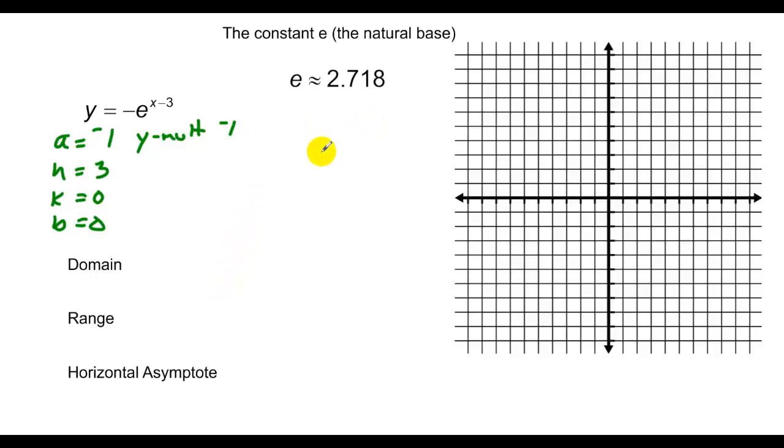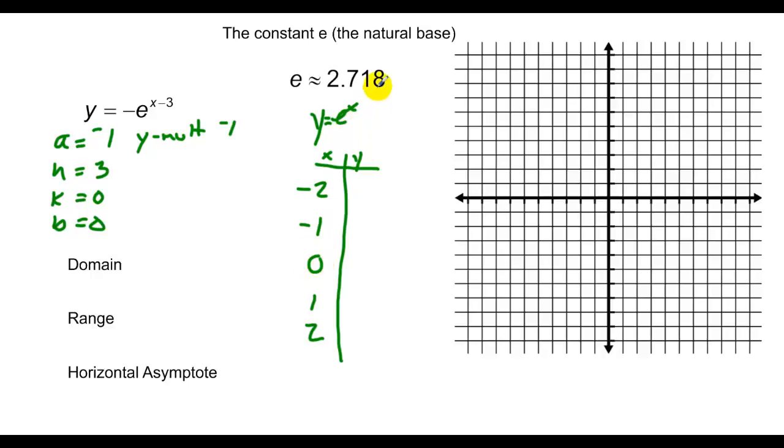Now, to calculate the parent function of y equals e to the x, we'd actually have to use our calculator, which for the most part defeats the purpose of graphing by hand if we're using a calculator to do it. But let's just go through. We'll do what we've done with all of our other examples. Use some small numbers like -2, -1, 0, 1, and 2.